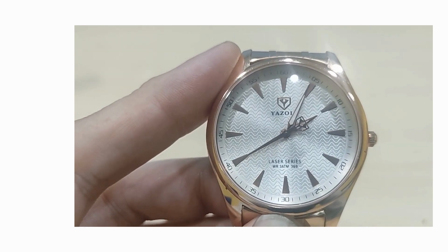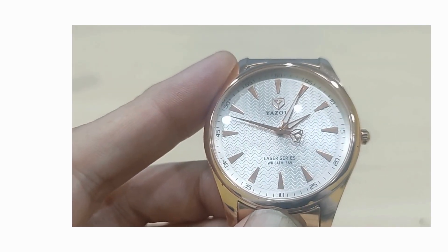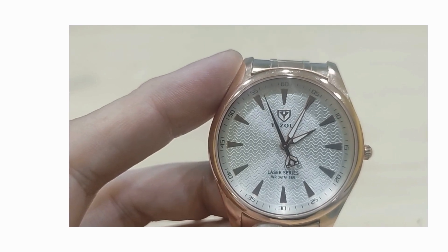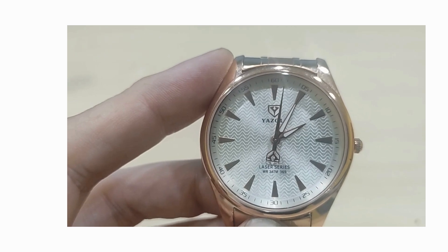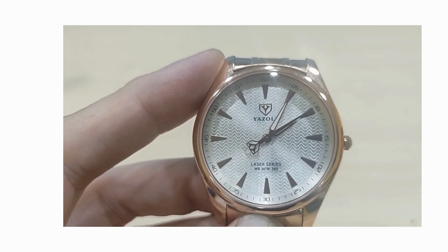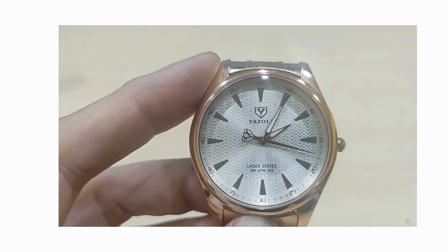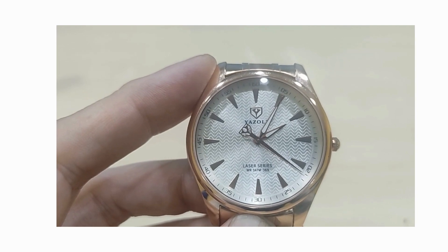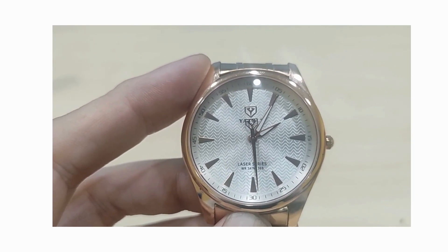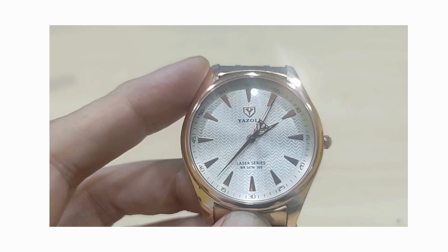Back to the other aesthetic differences. Looking at that beautiful textured dial and the arrow-shaped markers for the hours, you have the hour and minute hands. The hour and minute hands on the 308 were one of my small gripes — they were a bit too small. It seems they've made the hands on this slightly larger. The minute hand does reach the markers, but the hour hand is slightly short — though better than before. You get slightly wider hands this time with more lume applied, though that lume is not really useful at all. The second hand has a rather large counterbalance with the Yazole logo on the end.